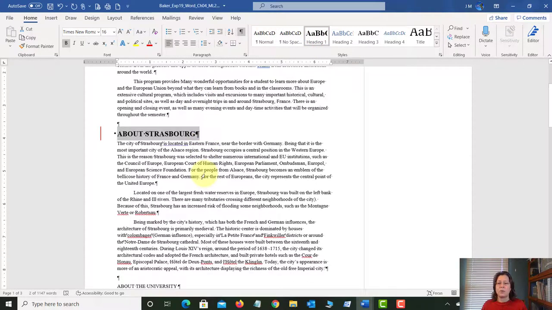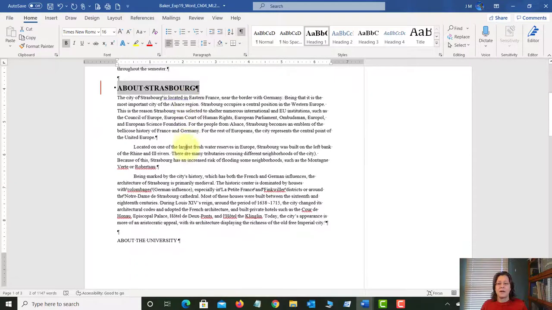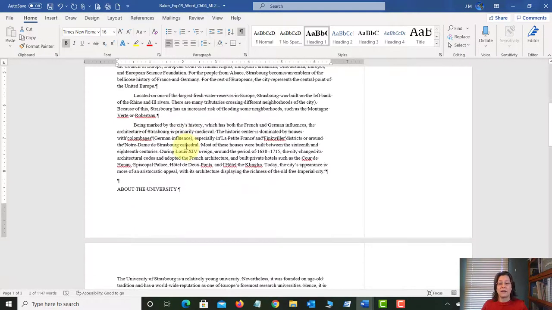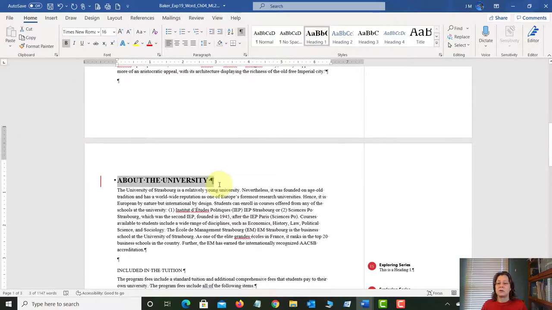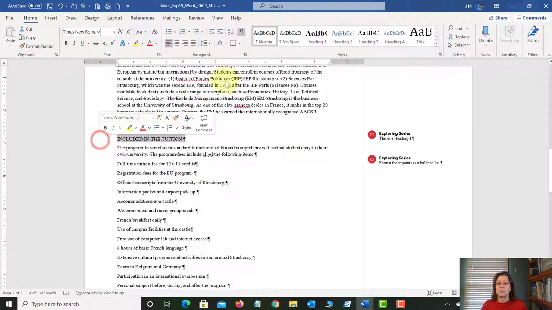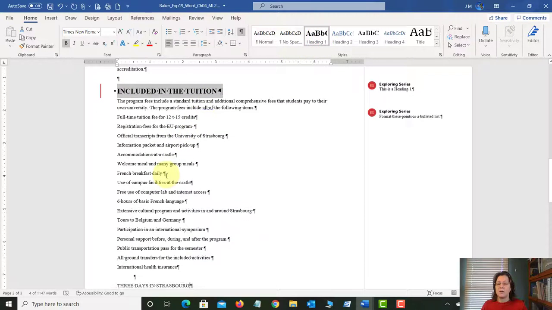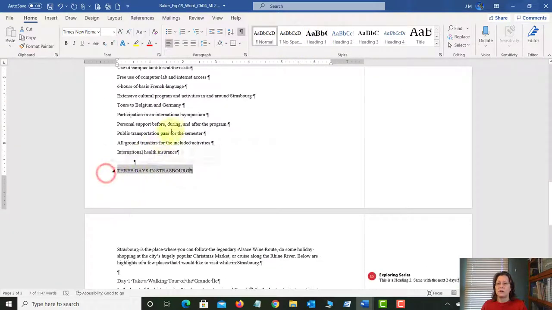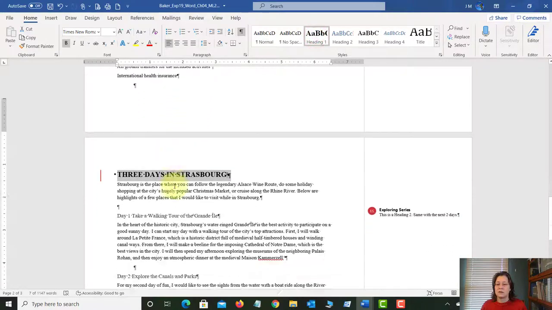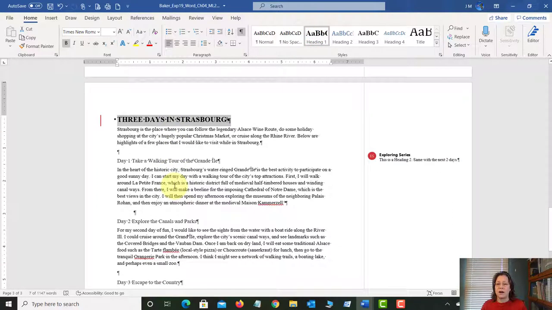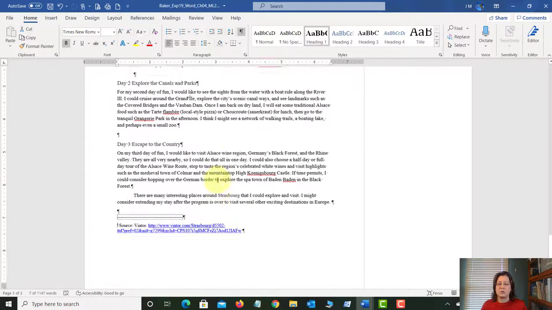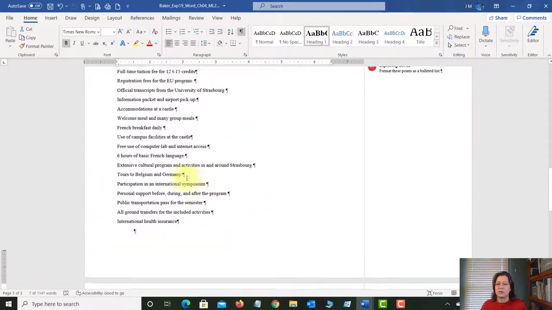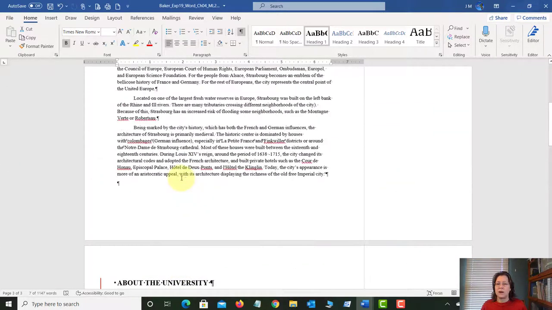Now, why is this red bar appearing? That is appearing because it's tracking our changes. That's what we asked it to do. The key here for me is not to overlook any of these titles. Now, these are not in all capital letters, so I'm not going to apply that heading to them. And that takes me to the end of my document. Let's just keep checking as we scroll back up.